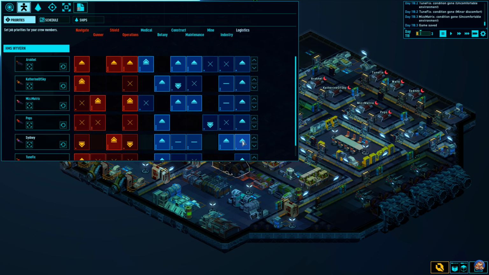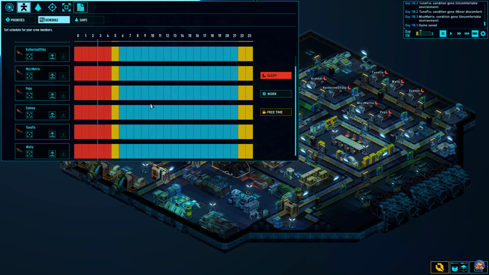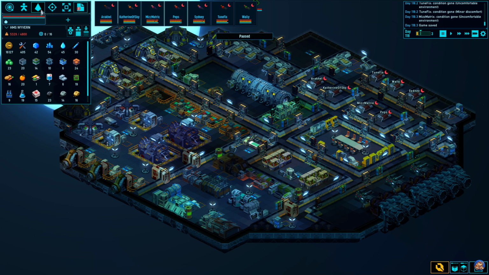Everyone has high priority on logistics, which I would say is necessary, so I've left the schedule as is. However, the game, or rather tips that I've seen, recommends that you have a night shift and a day shift when you have more than 6 crew members. I might consider putting 4 of them on day and 4 of them on night shift, but I haven't seen the point in doing so yet.